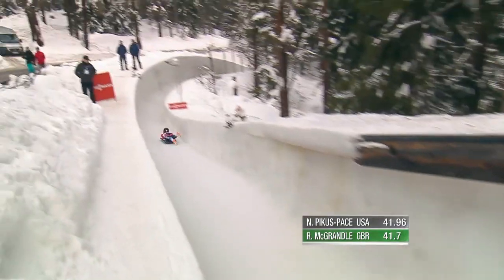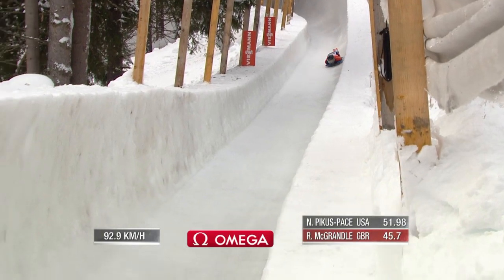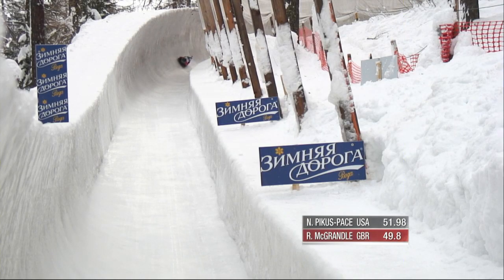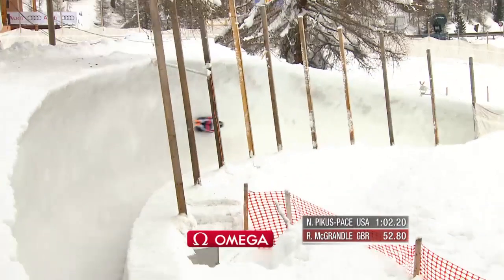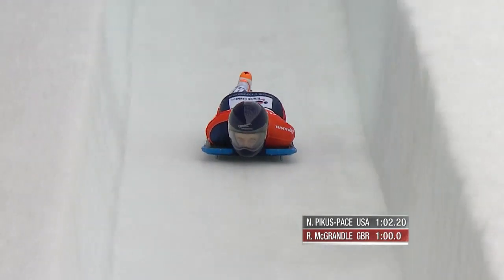Oh, big hit on the roof and Horseshoe, and then she hits again and falls out. Wow. And that's a rough go right there. And that has taken away 10 kilometers an hour in terms of speed. Now she'll feel it's so pedestrian. Yeah, she's going to drop pretty far back now. Those hits on the top are, not only do they hurt, but they'll hurt your time.